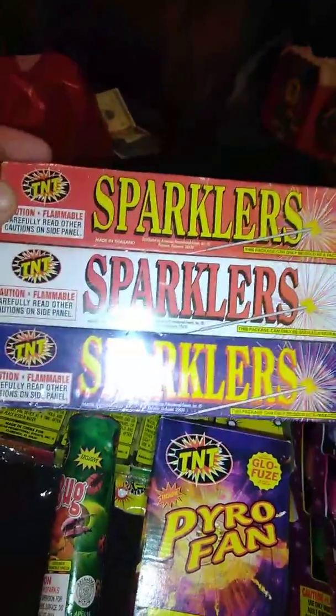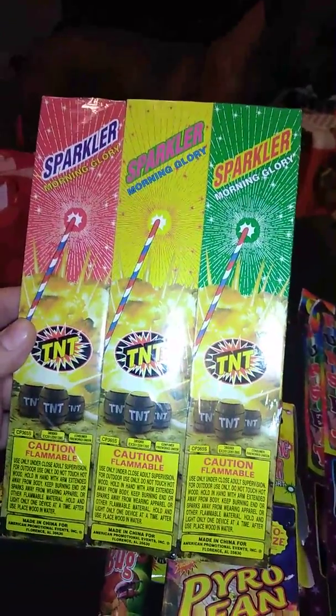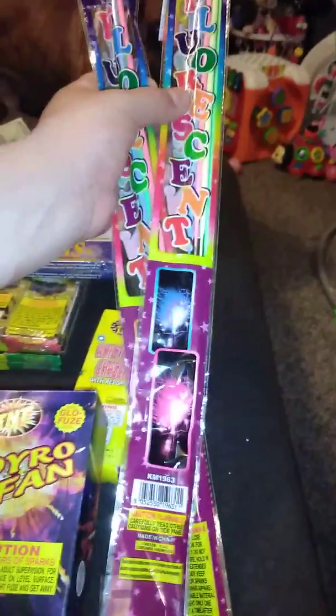I got this one from a friend, a female friend. Her name is Vanessa. She's one of my watchers. She watches YouTube. We got sparklers, the original kind from TNT. Morning Glory mini sparklers, two packs of them. Original pack of sparklers. Two packs of these fluorescent sparklers. Look at that, the picture. That's pretty cool. If those really look like that, that'd be really cool.